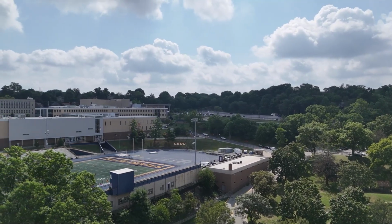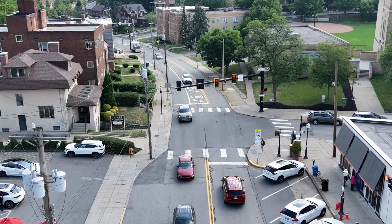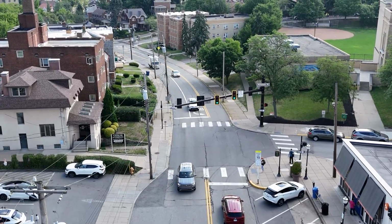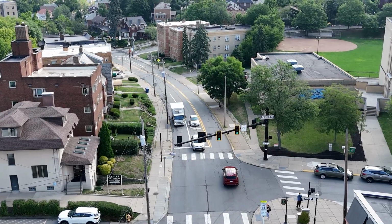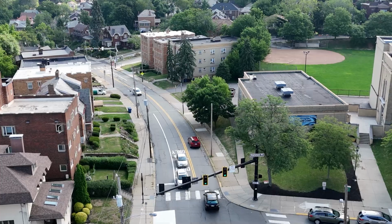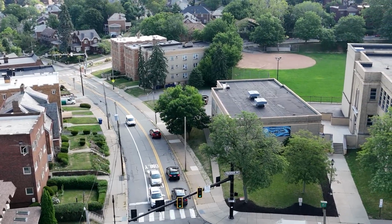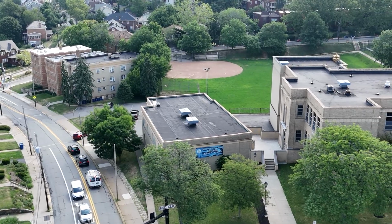On top of that, I love the business districts here. There's so many small mom and pop shops where you don't have just all the big box brands. I'm somebody that loves to support small business, so it's so exciting to see all the different coffee shops. Sure, I love my Starbucks, but I love to try something new as well and support small business. So that's always an exciting thing to do. And these small businesses here are thriving and some of the best I've seen.